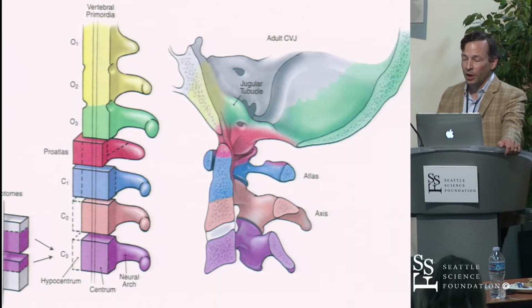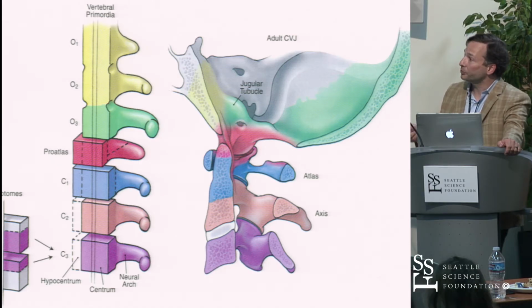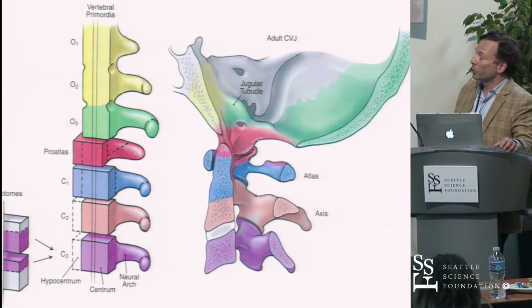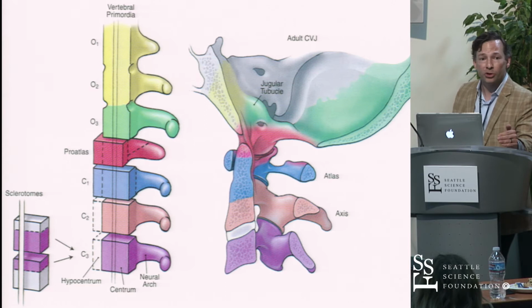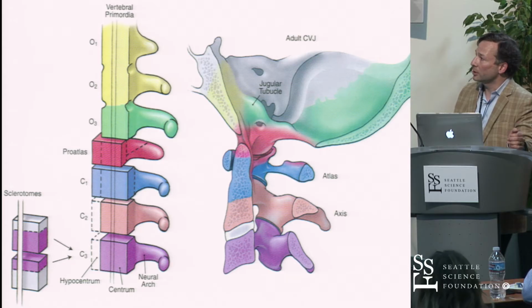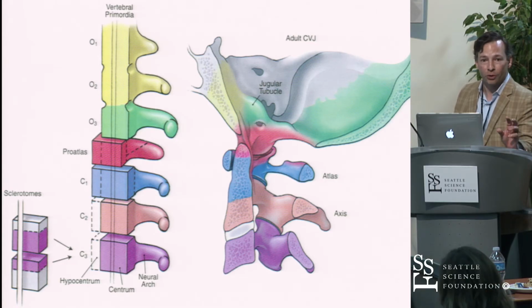So a very nice schematic that shows you the formation from the sclerotome level. You can see in the middle here, sclerotome level, and how those sclerotomes form into our somites. You'll see the upper four somites in the occipital region don't go through the same differentiation that the lower sclerotomes do. And you'll see that the fourth occipital somite is a transitional somite, and this is called the proatlas in red.